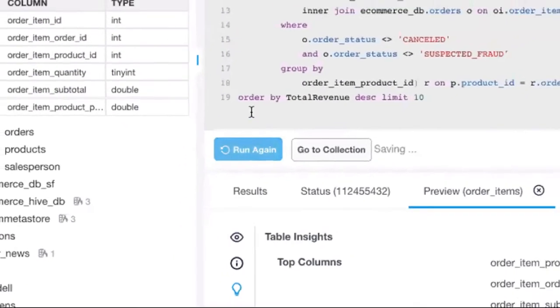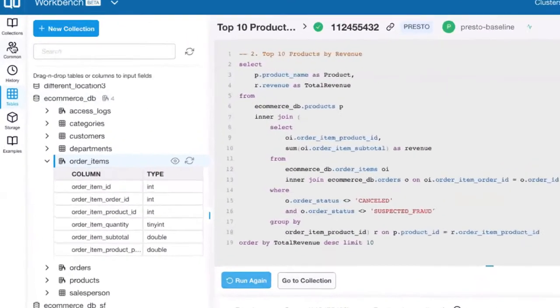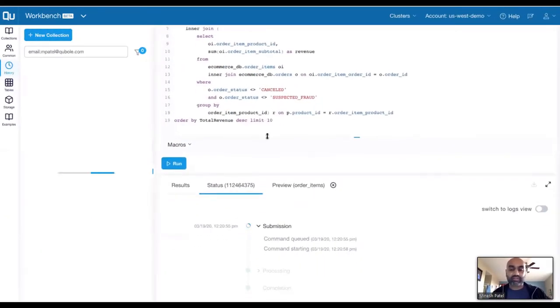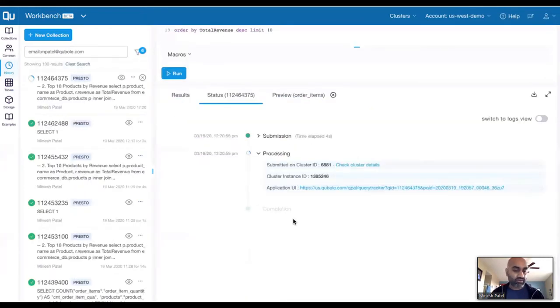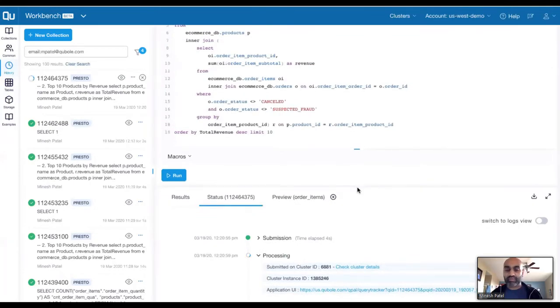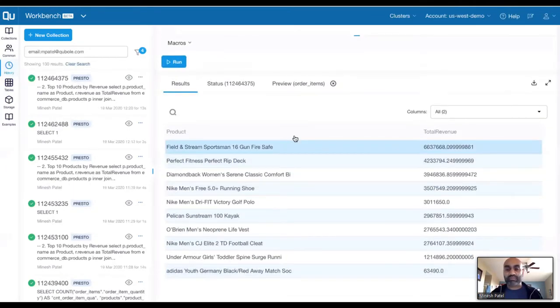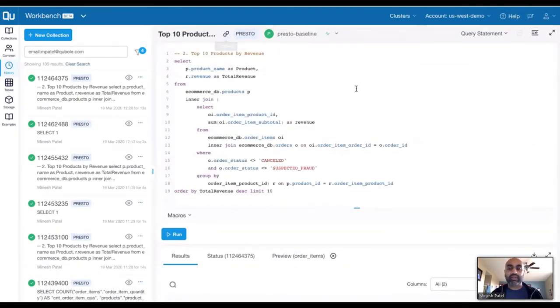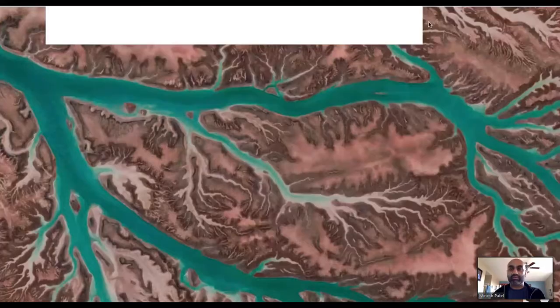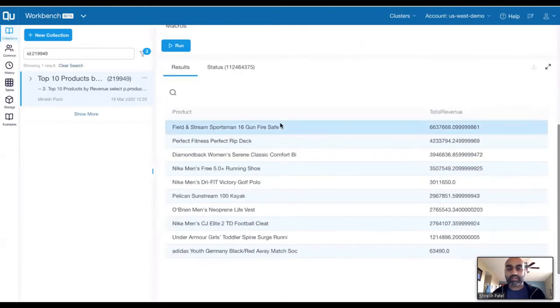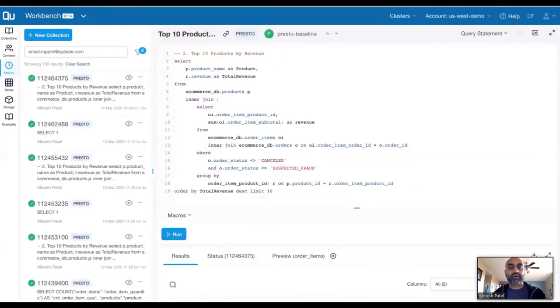Now, I can just run this in here, and similarly, it'll kick off an instance of that query, and you'll see some details about what's happening here. It's submitting the query, it's processing it. This is running on a Presto cluster, and then it spits back the results. I can download the results, or I can link to this particular query, share the results and the query with a colleague of mine that might be interested, and they can have a look at that without having to rerun it. All right. So we looked at briefly the analyst persona.